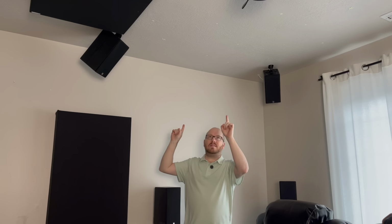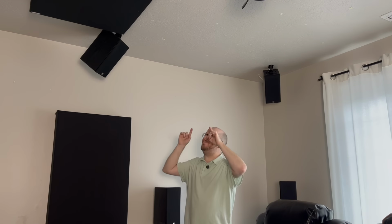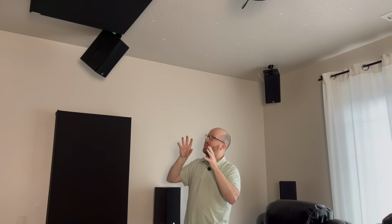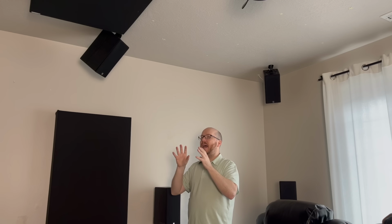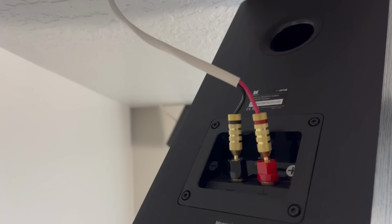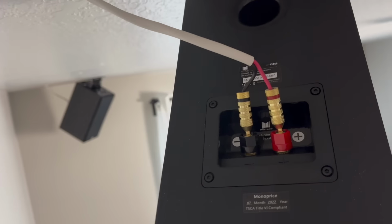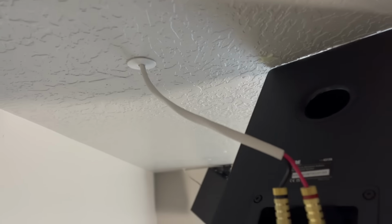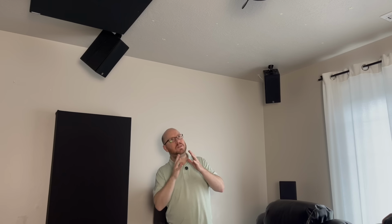Unfortunately, when I ran the speaker wire through the ceiling, I didn't know exactly where I wanted to put the RBH speakers, and honestly, I was kind of focused on the bookshelf speakers because that's what I was installing at the time. So I wasn't really too concerned about where the wire came through the ceiling. I just got it in the neighborhood because I knew that I had plenty of extra wire that I could pull in and out, so I wasn't worried about it. So I'm going to have to do a little bit of adjustment on the wiring, and we'll see how that goes. So let's get into it.